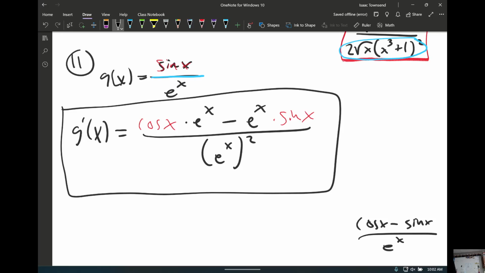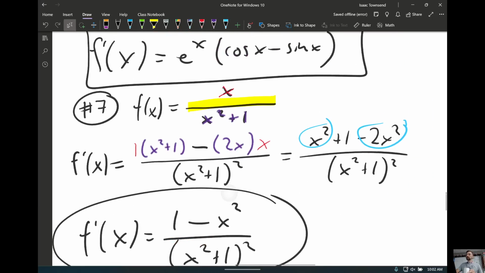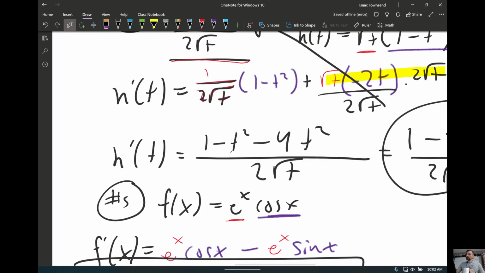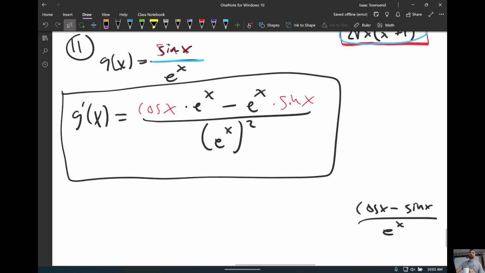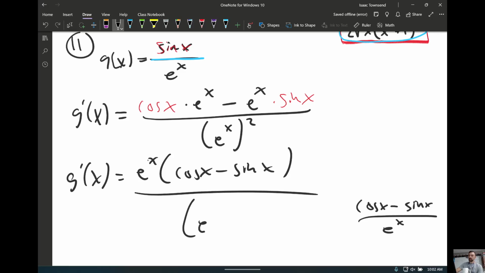You're welcome to quit. But as a multiple choice question, they're probably going to simplify it. So that could be complex fractions. It could be combining like terms. It could be common denominators. We've already seen several different algebra things show up in just a couple of questions. But for this one, it looks like you could factor out an e to the x. Both of these have an e to the x. And then that e to the x could cancel out one of those e to the x's, and that's where they get the answer to look like that.